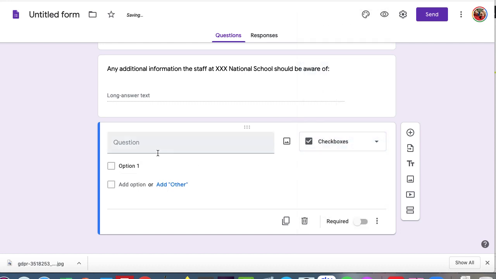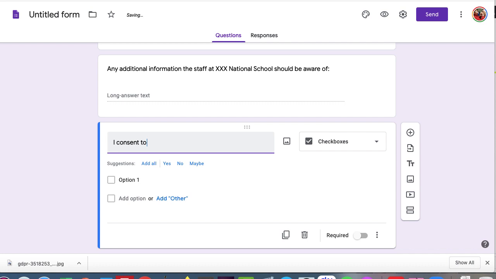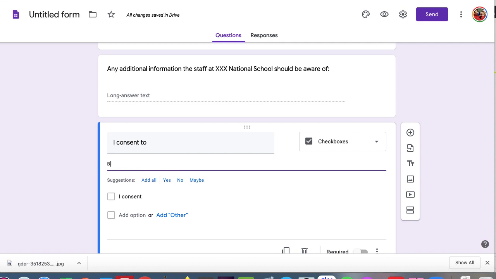And I can say whatever I want here. I consent to the above, blah, blah, so I'm not going to fill in this. And all I need in this option is I consent. And you can probably add in the description, by consenting to blah, blah, basically say that everyone who's named in this form consents to this, and that's enough as far as I'm concerned.